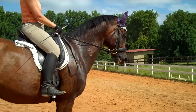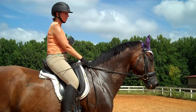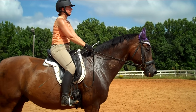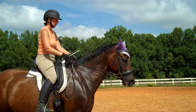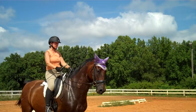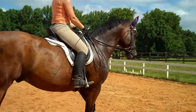That's it. Okay, now the last two steps before you trot is when you want to get him to stretch, like you're getting ready to do a shoulder-in. So you just see right before the judge if you can get him to stretch more. Good, more stretch. That's all right. That's where he hollows his back. Again, he's not being bad. This is probably new for him.